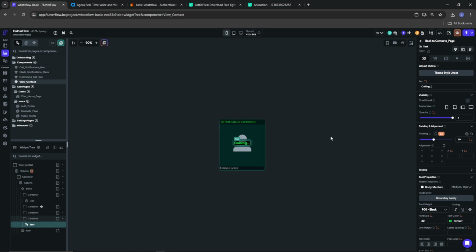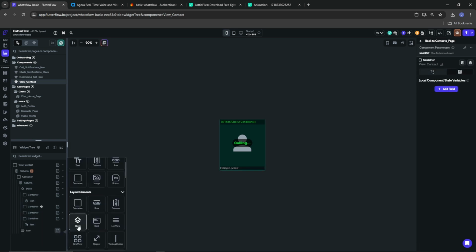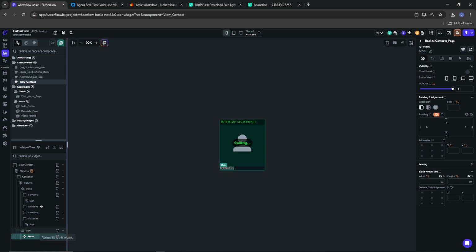There we go. All right, now finally for our bottom value here, we are going to have a stack first of all, because this stack is going to have a few icon buttons in it, and it will all depend on whether a chat exists or not.